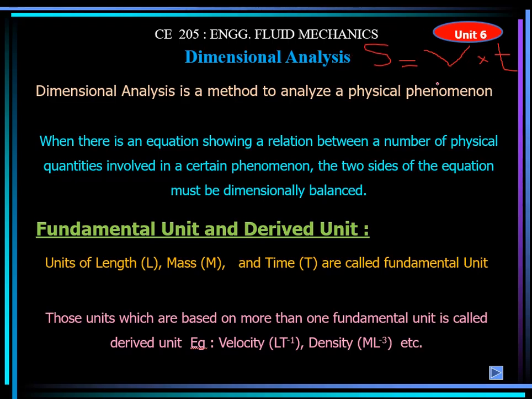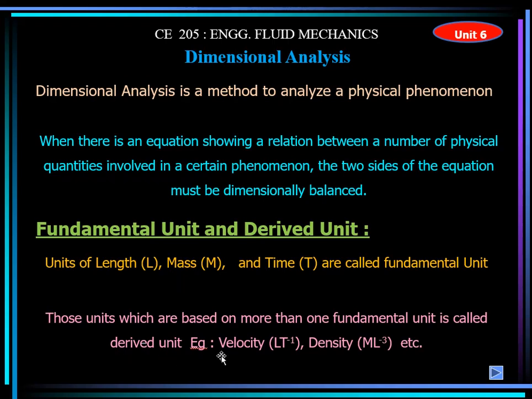So dimensional analysis checks any physical phenomena happening, and whether it is satisfying the condition on both sides or not. We will see how we can understand this concept one by one. Let us see that the basic units in dimensional analysis are length, mass, and time. So these three dimensions cover all the physical phenomena which we need to discuss and explain.